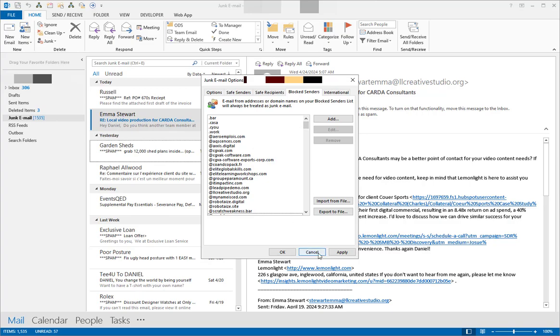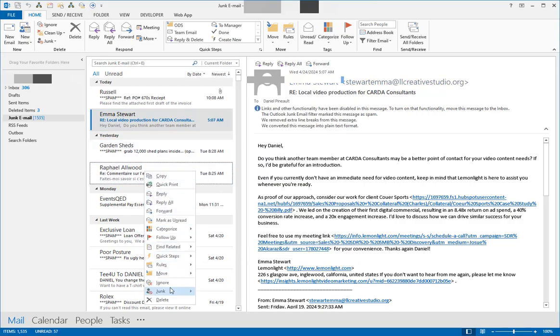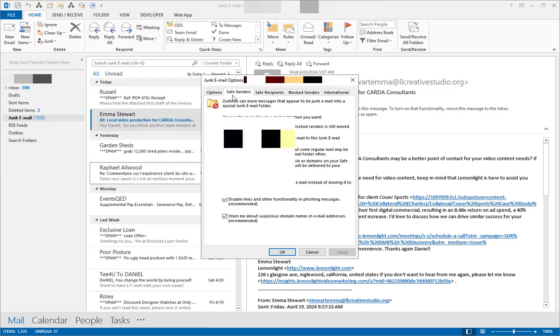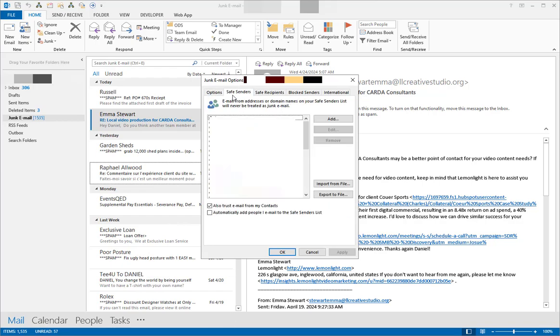The other part to this is safe senders. So don't forget that we're talking here about blocking spam, but you can just as equally right click and junk mail and say never block sender or never block the domain. If you deal with many people from a domain specifically that you never want blocked, well, be sure to put them in that safe sender listing instead. And when you use these options, never block domain, they then show up in your safe sender tab. Okay, so there you have it.